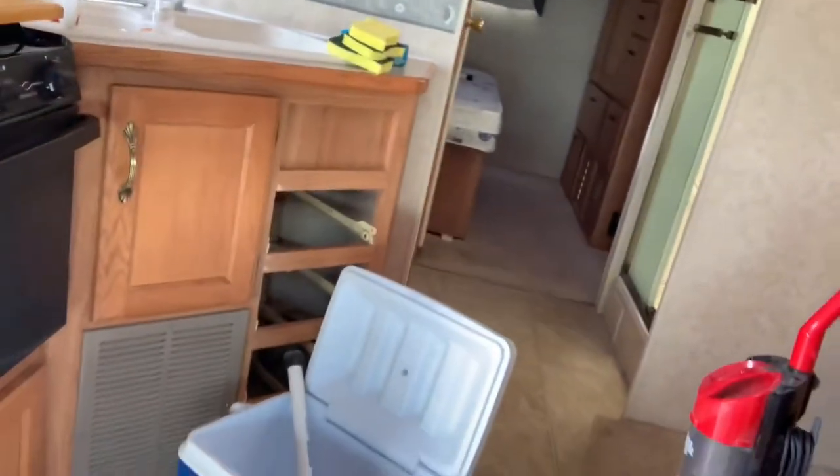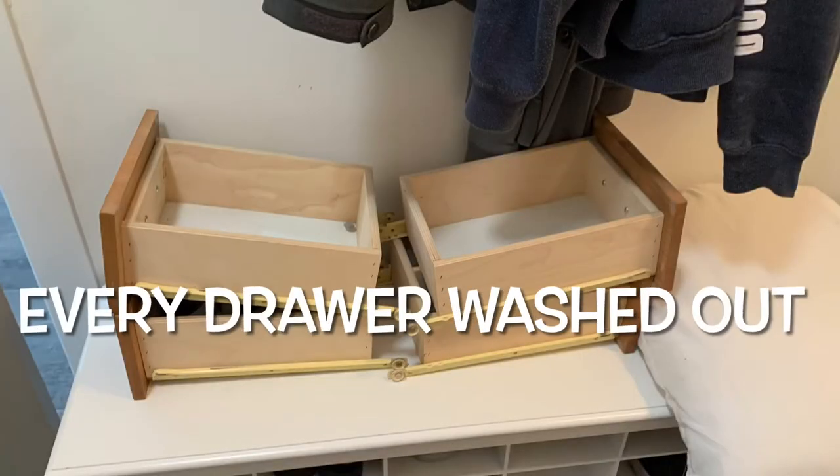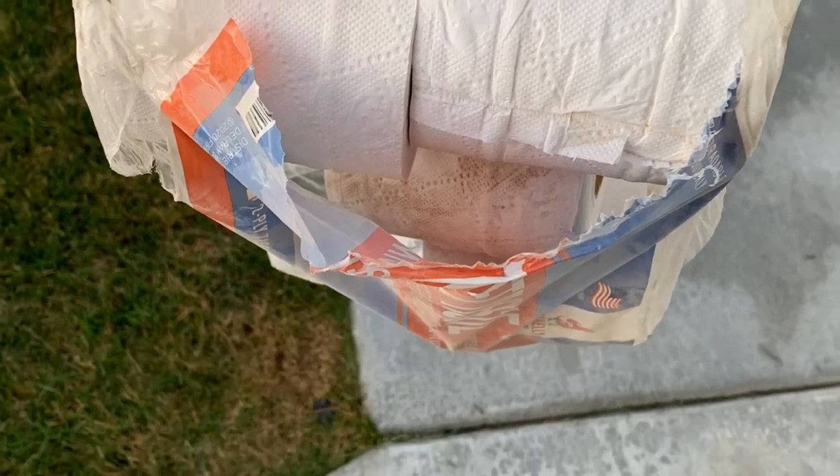You can see here — I've got drawers that I've had to take out, we've been vacuuming, and we're going to have to shampoo this carpet. We had to wash all the utensils, we had to wash everything. We had to take all the toilet paper out because it was all infested with this dirt. I have no idea how they got the dirt into every nook and cranny, but they did.